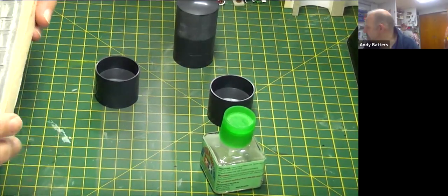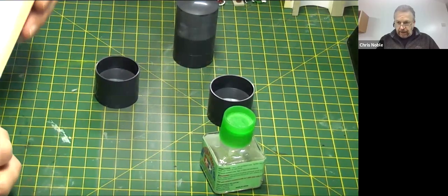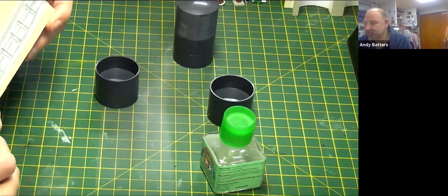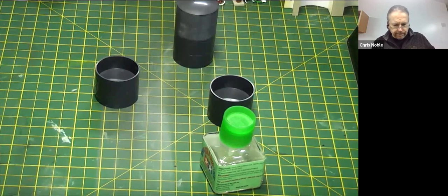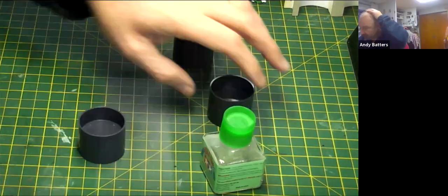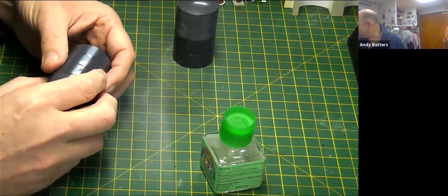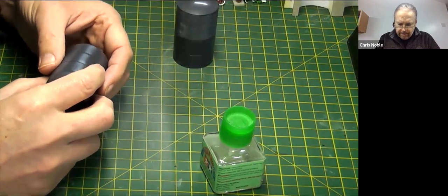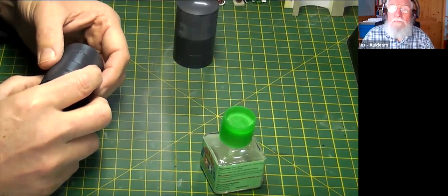I'll have to see. 10 thou, is that about the same sort of thickness as acrylic? Well, acrylic comes in all kinds of thicknesses. Vinyl, I mean vinyl, not acrylic. Yeah, it'll cut that all right. Yeah, Cricut will cut it. And that uses STL files exactly the same as a laser cutter. Mine doesn't. Mine uses a proprietary format. But sorry, Les, you were saying something, I think.